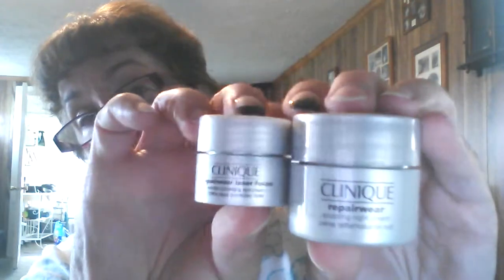I also have some of my makeup in this bag, and the Poo-Pourri — yes, I do have this and yes we use it. My old bathroom has no air vent, so I have three bottles sitting on the back of the toilet. I tell anybody who goes in there to spray some, and it works great. Then I have my Clinique Repair and Wear nighttime moisturizer — one for my face and one for my eyes. I'm really liking this night cream, it's nice on my skin.